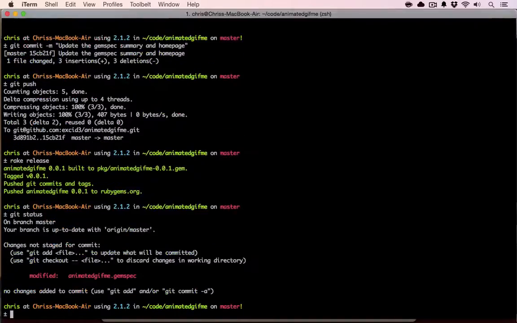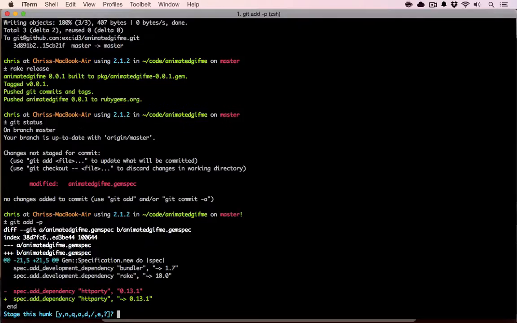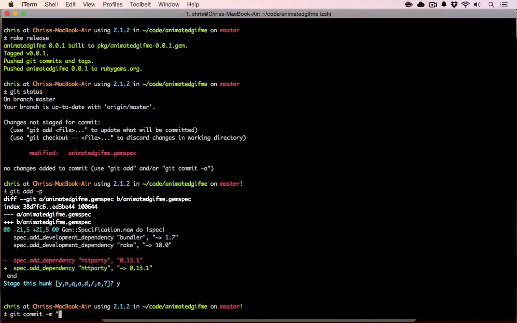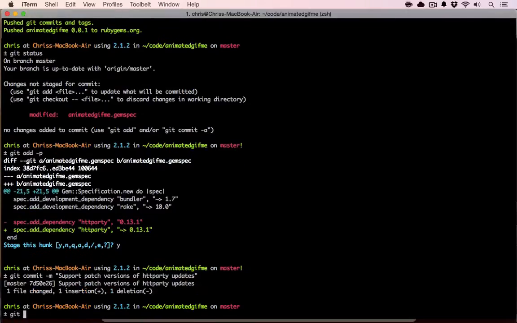So we'll make another release real quick and say support patch versions of Httparty updates.